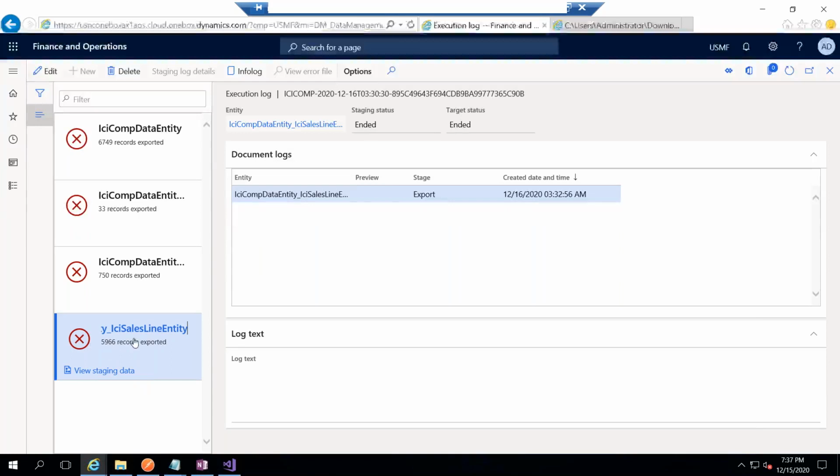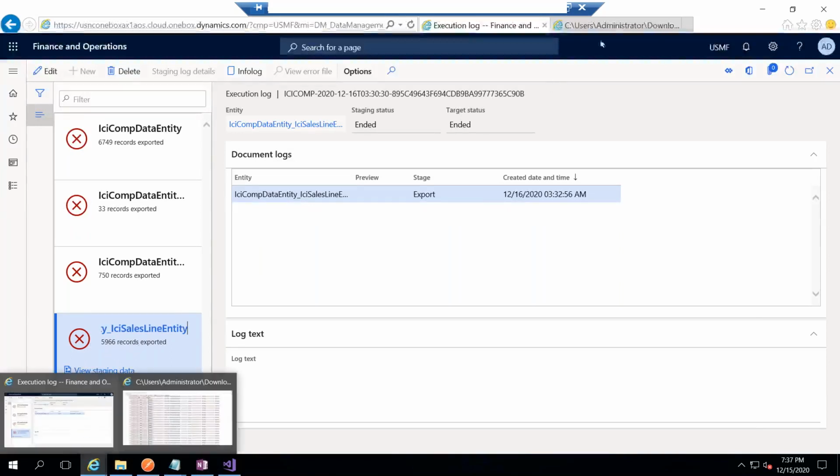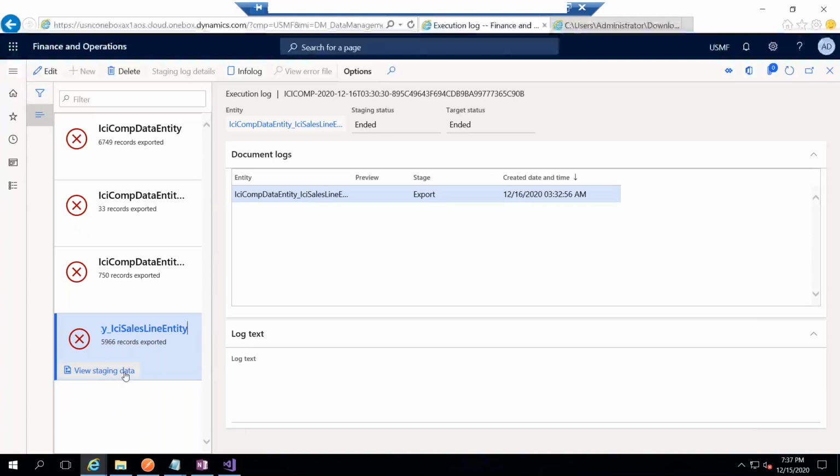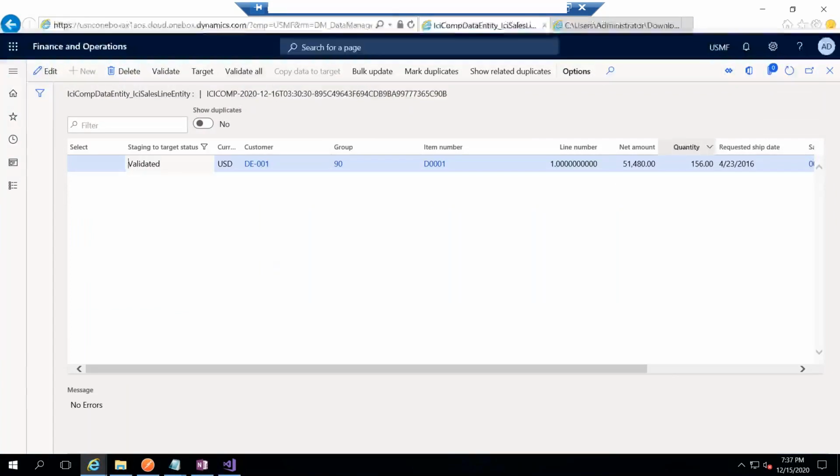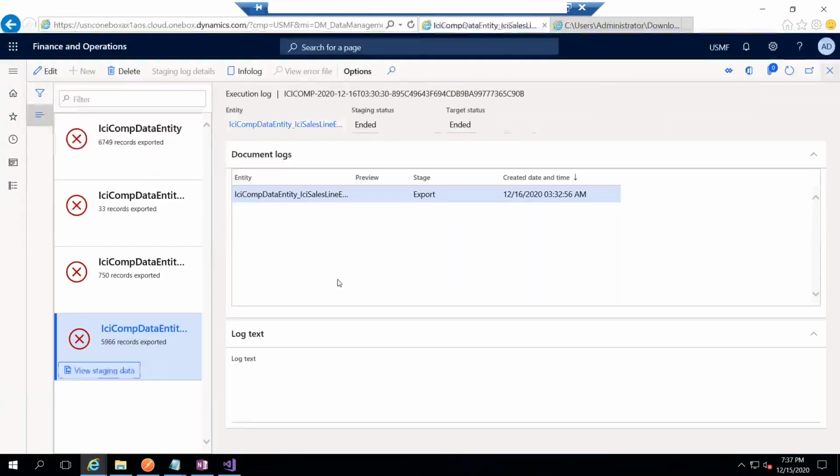Because what it will do is, for the sales line entity, it said finance 66 records, na? If it does not show the records for sales line, it will show us the information of the error. But unfortunately, I can see that it is getting refreshed continuously, which is why it is not showing. Okay, it will show the errors here.